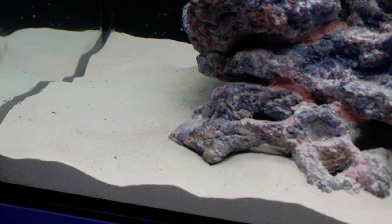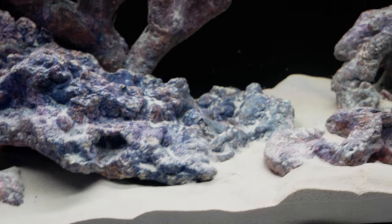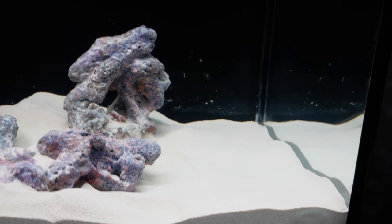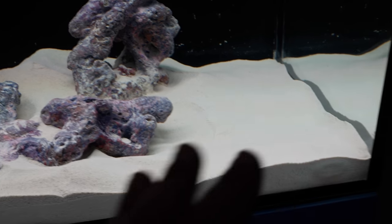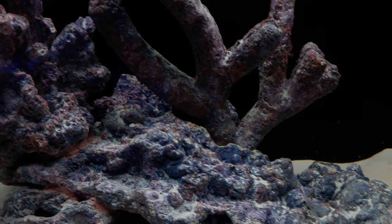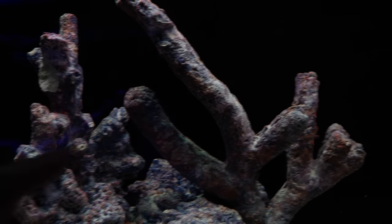The sugar fine sand is actually doing okay. It took a little while to get the flow settled because I had a couple of problems. The first problem was with the return nozzles — they were just pointing straight out without this loc-line tubing on them, so they were blowing all this sand away. I had some extra loc-line sitting around and I just pointed them one left, one right. The other problem was I'm using a gyre pump on a very low setting to try to get a little more flow, and it was blowing the sand a bit — but it seems to have settled into a natural looking roll and wave motion now.